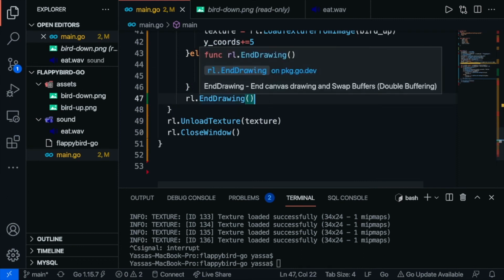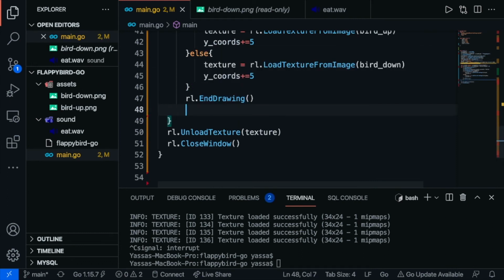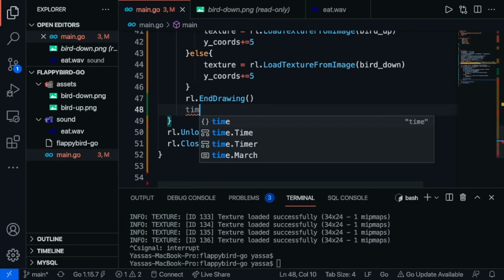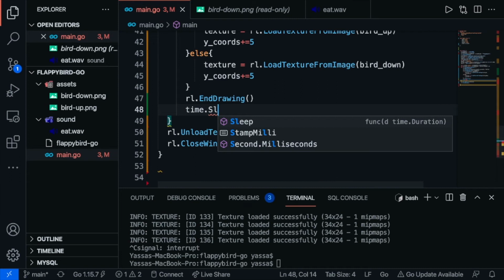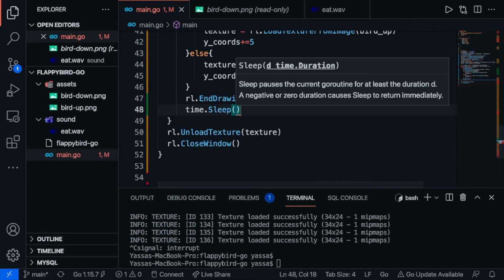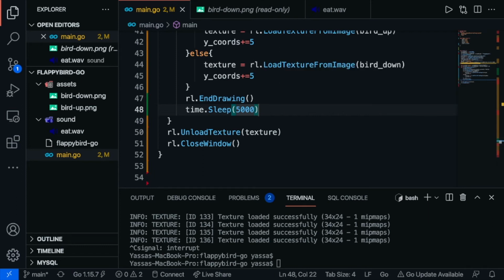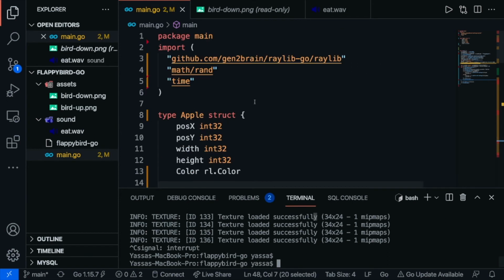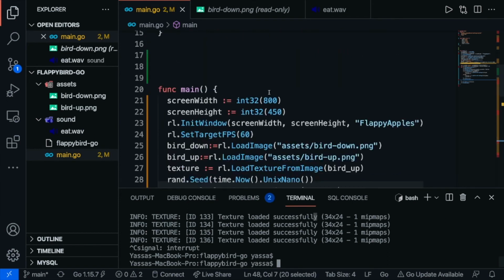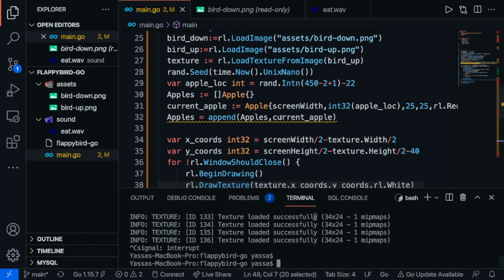The reason I'm saying this is because even though it's moving really fast, we're actually going to slow it down. In order to slow it down, we're just going to wait the loop before rerunning again. I'm going to make it wait for about 5 seconds. So 1, 2, 3. Okay, there we go. Now it's asleep, right? So now you're going to notice that the Flappy Bird will move a bit slower, and it's still going to be a lot smoother than it was before.